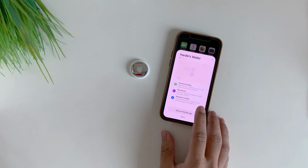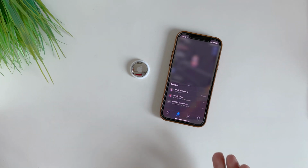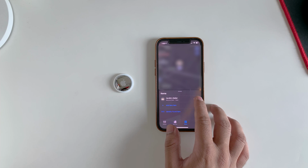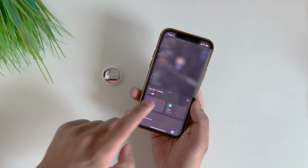It says precision finding. It says you can play a sound, and you can also see the direction on the map. So I'll just open the view in Find My, and there we go. There is my wallet. So this actually gives a pretty good view of the AirTag. There we go. And if I tap on my wallet here, there we go, it gives another option to play a sound. So I'll just quickly play a sound over here.